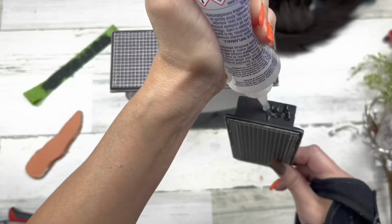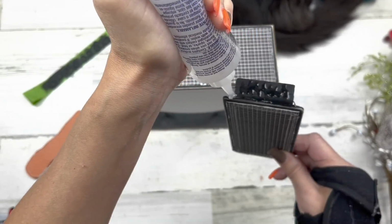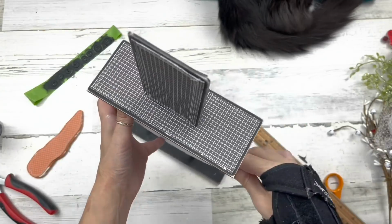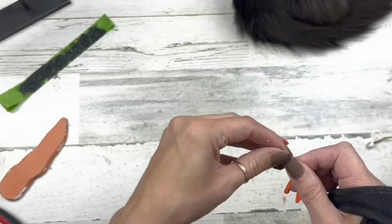That way that wood piece is centered on that head. And then I'm adding a little bit of glue to the bottom of the hat part here, the tall part of the hat, measuring it so it looks centered. Here's what it looks like. Let that sit up for a while.